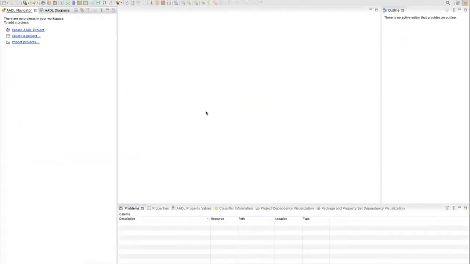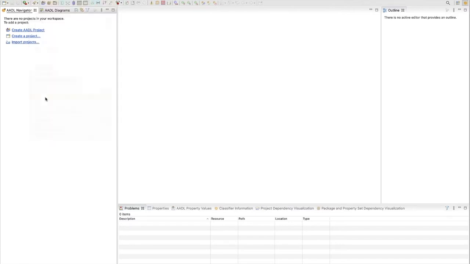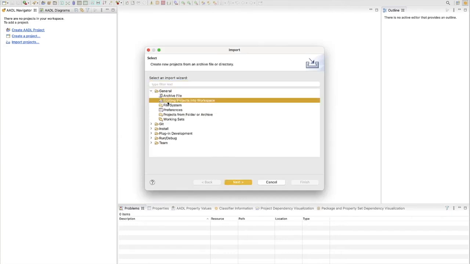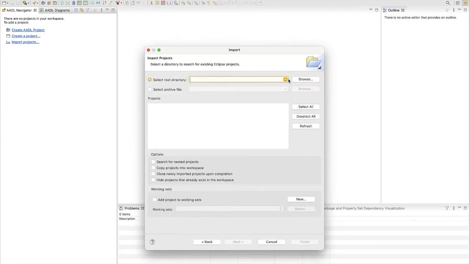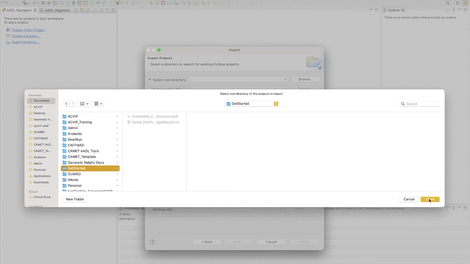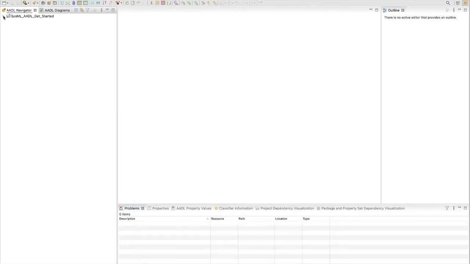Because the bridge generates both the AADL components and a project file for them, we can simply import projects into OSATE. I use file/import for this. Then I select the existing project into workspace option. We now specify the location of the outputted code and finish. We can now look at the generated code.